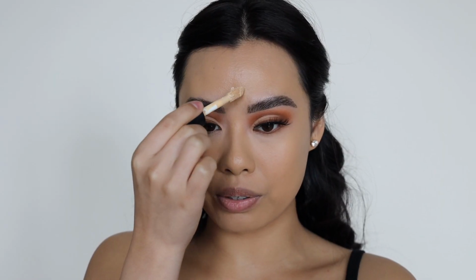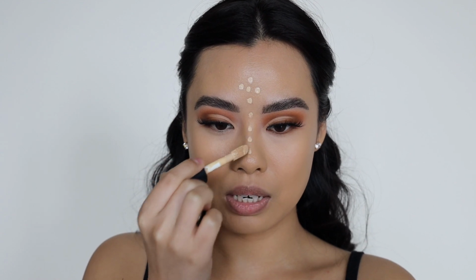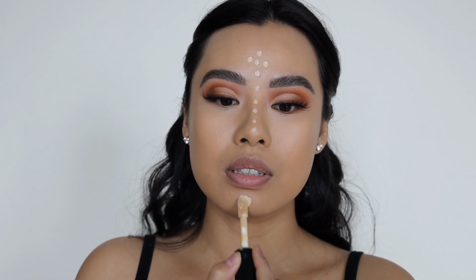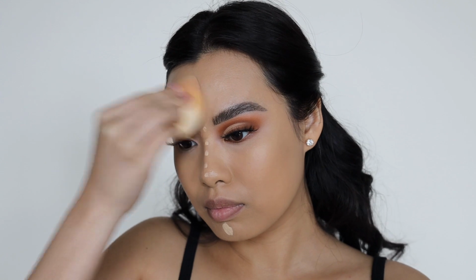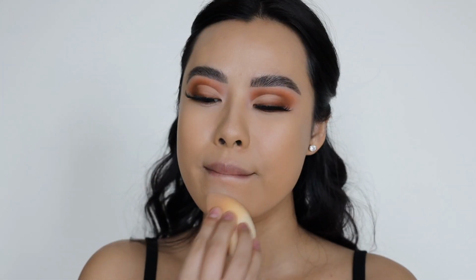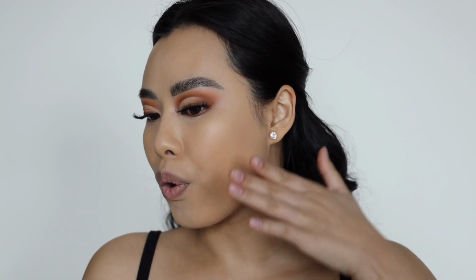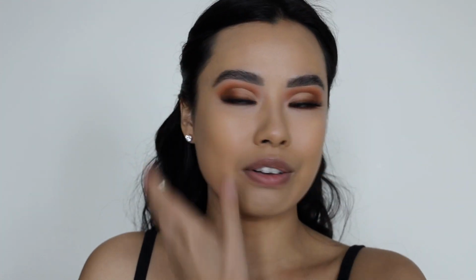Dabbing a little bit onto the rest of my face, which is the middle of my forehead, a little bit down the nose, and center of my chin. I like to fan my face and dry down the foundation and concealer. That way when I go over with any powder, the foundation doesn't move.